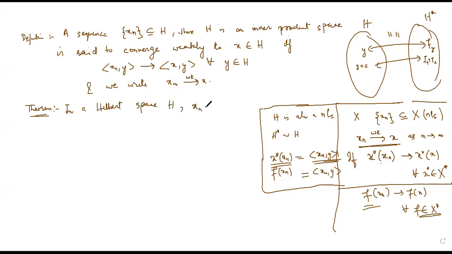Xn converges strongly to X in a norm if and only if norm of Xn converges to norm of X and Xn converges weakly to X. देखो मतलब अगर weakly does not, मतलब ये तो ये इसको imply करता है automatically और ये इसको भी imply करता है automatically, इन दोनों convergences को. This is the convergence of norms, convergence of numbers. So लेकिन ये जो है तो weak convergence need not imply convergence.